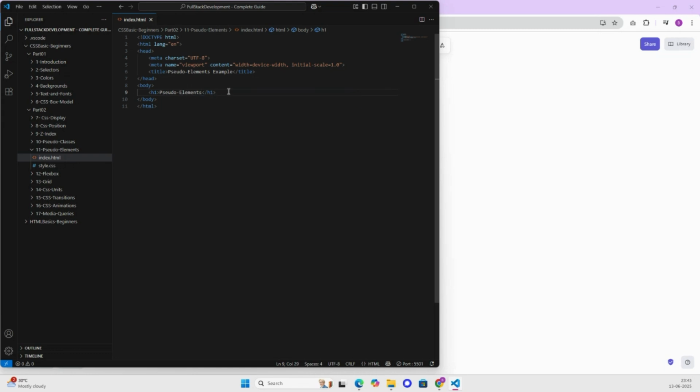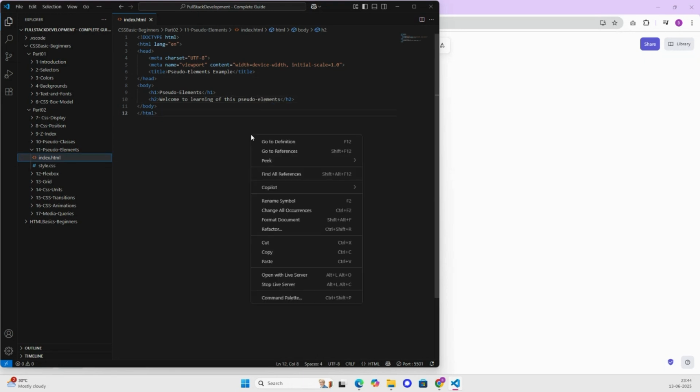Let's create another heading, I'm going to take h2. In this, let's give: welcome to learning of these pseudo elements.